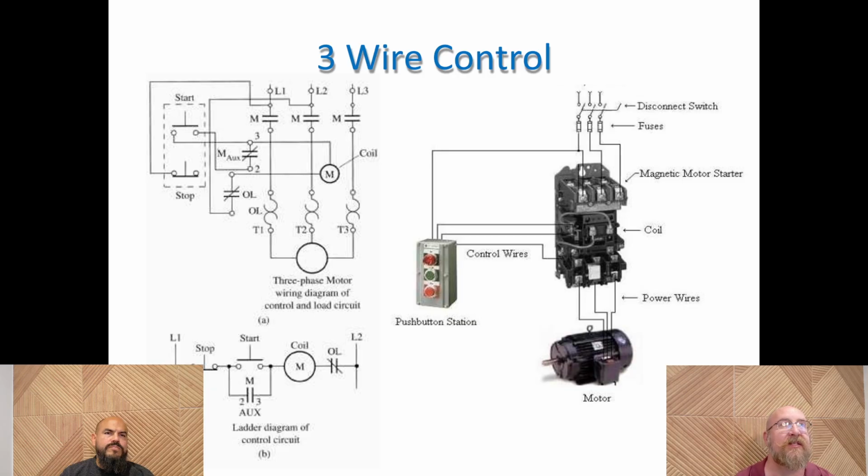Then if we hit the stop button, we break that circuit, the coil goes negative, and now there's two reasons why it's not working. So that means that if our power goes out, that coil is not active, so we would need a positive push of start at the beginning in order to make it happen.